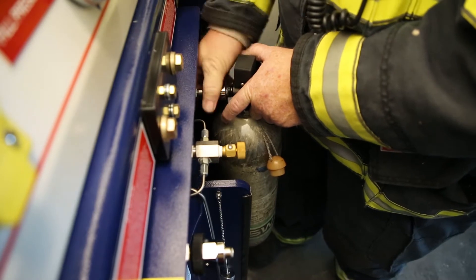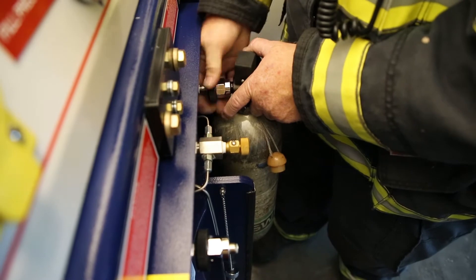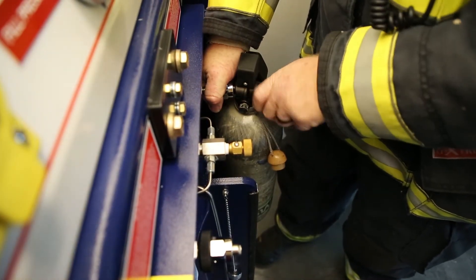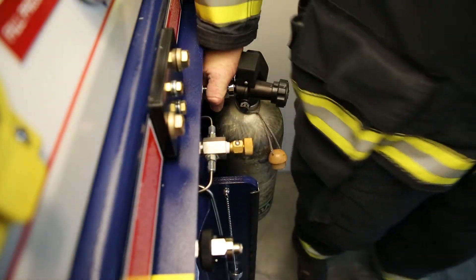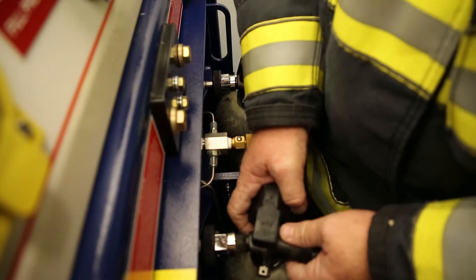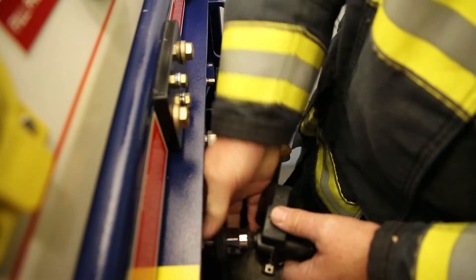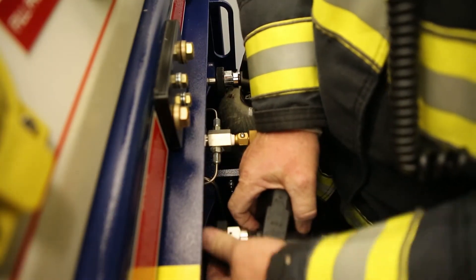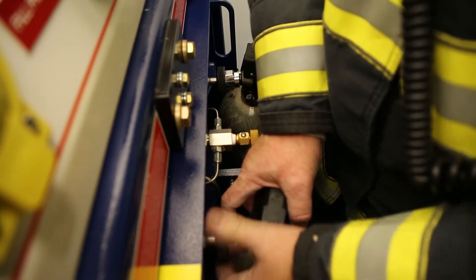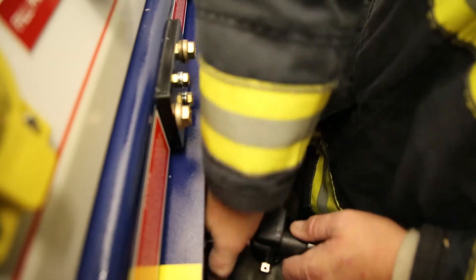As the first set of bottles are inside filling, he's putting two more bottles in place. So this is a system where we can rotate and keep going. He will hook up both bottles, get them in place, and be ready. Even if the bottles on the other side are already filled, that's okay — he's hooking these two bottles up and getting them ready to rotate in so we can keep using this system and keep making headway.